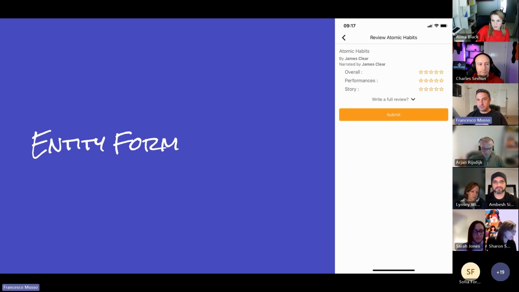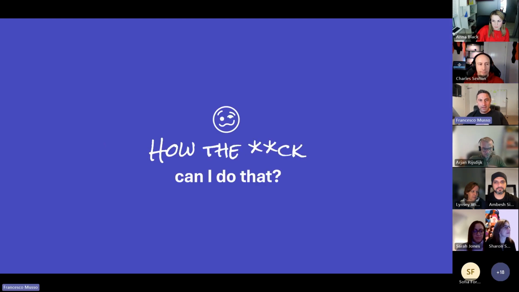What are they expecting to be able to do with each item? What kind of context do they need in each of the screens? What context do they need on that initial landing page, on that dashboard? So a lot of us in the audience aren't professional UX designers. We haven't got the budget of Spotify, of Audible, of Apple. So how the heck can we achieve that?